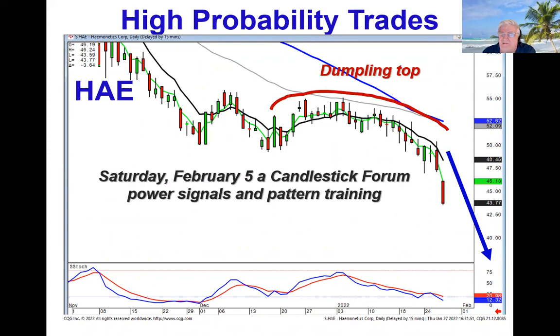The reason this is very effective is we know the candlestick signals put you in high probabilities of being in the right trade at the right time. We know the patterns are the reoccurring process of human nature. That's why they're patterns. But when you start applying what we call the power signals, if we know a trend is moving in a specific direction as far as the overall market, we want to find the trades that are going to produce the biggest profits while that trend is in progress. That's what we're going to be going through on Saturday. This is a full day training, so get ready to be butt sore and brain fried, but you get a lot more information than you expect.